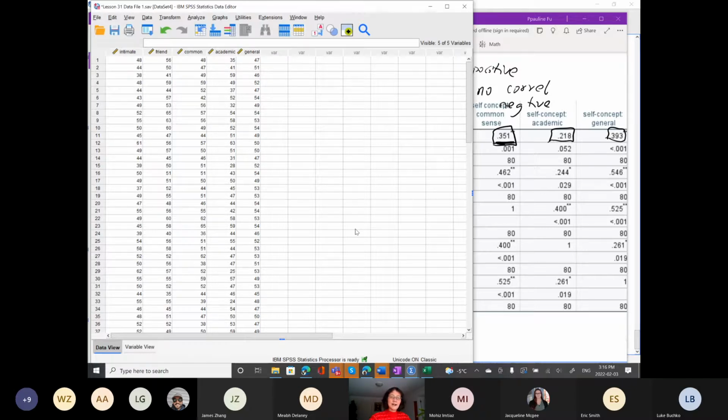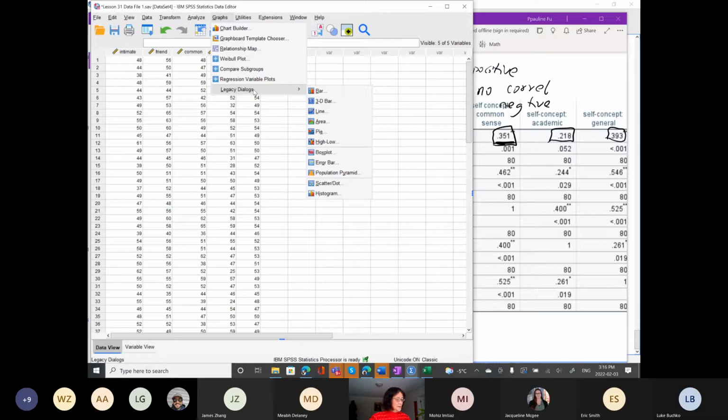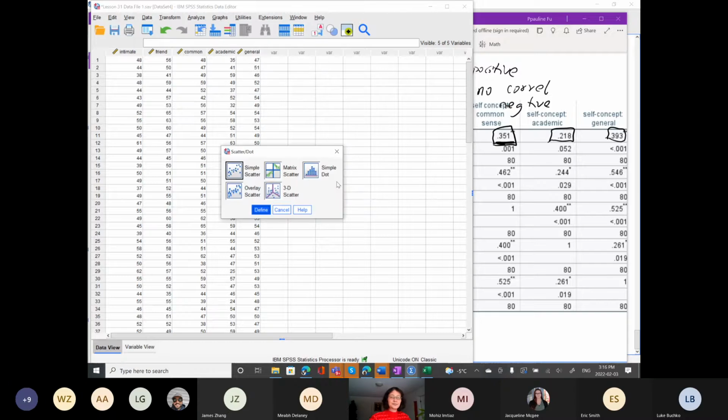To examine data graphically, you do Graph, Legacy Dialogs, and then Scatter/Dot. And this time you select Matrix Scatter because we have many variables here. And click Define.